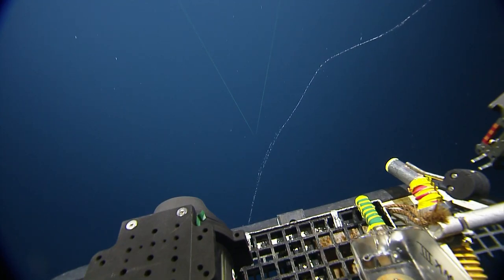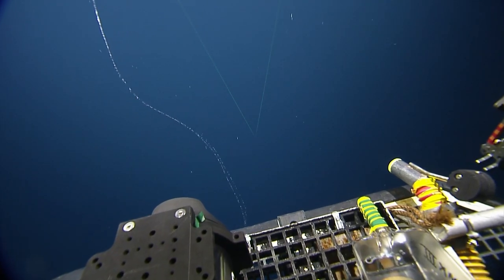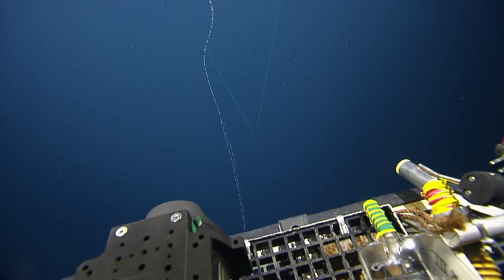Someone is asking about classification of siphonophores and if species are classified based on the colony or the specialized organisms. They're classified based on the colony. Siphonophores are cnidarians, so they are related to corals and anemones. But they are in their own group. So they're not jellyfish, but we refer to them as jellies because they're gelatinous.